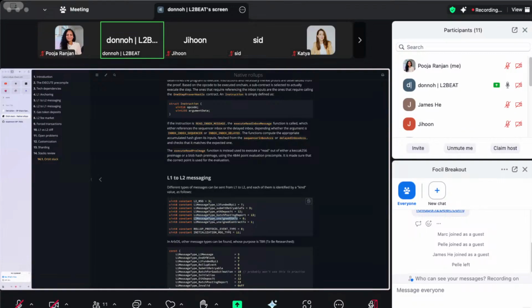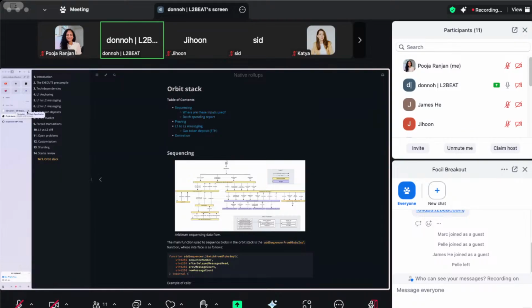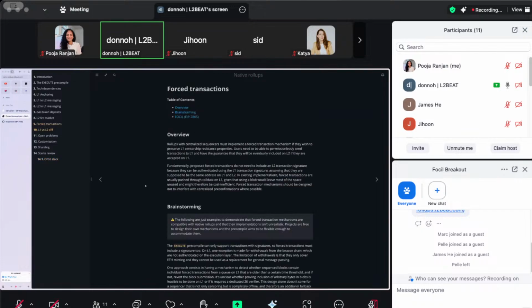And there are projects that try to minimize the diff with L1. One example is Linea. Linea is a project that wants to be an L2 without touching the execution clients at all, right?